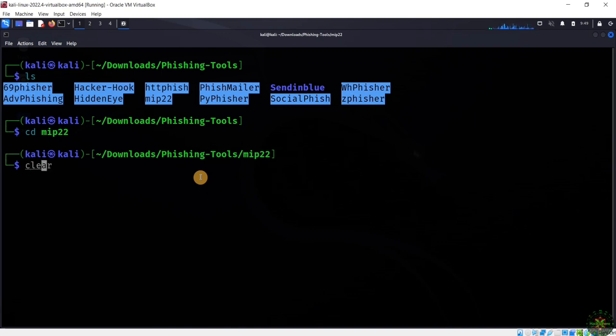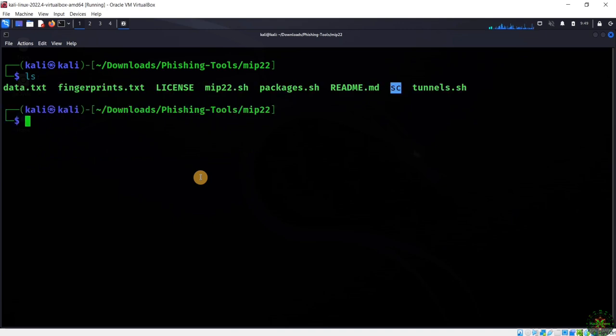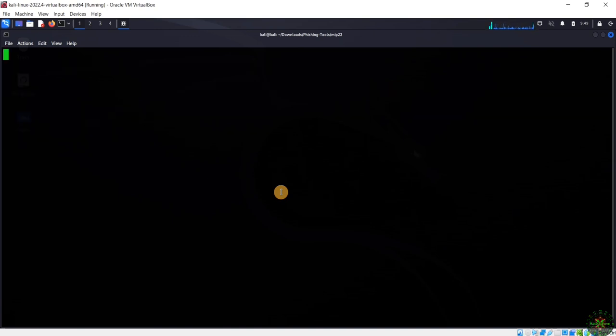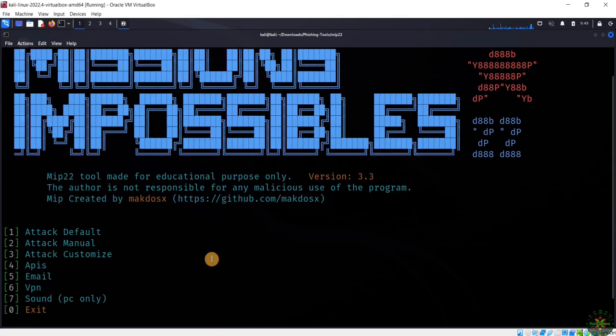I will clear the terminal and type ls to list all of the files available. As you can see, this is the script that we are going to use to start our phishing tool. So I will type sudo bash following with the running script, click enter, enter the password, and the tool will start like this for us.